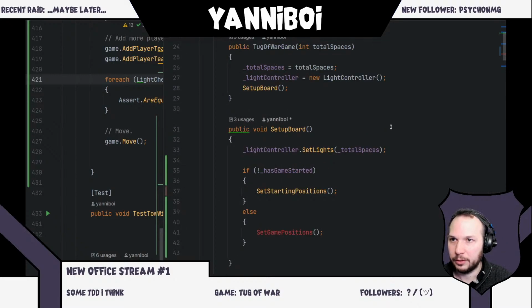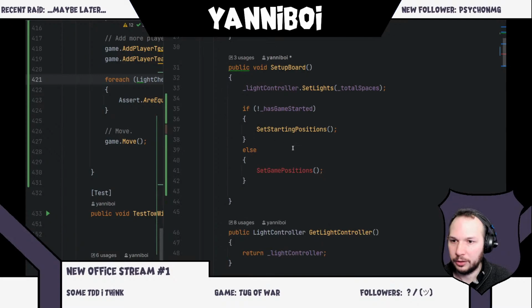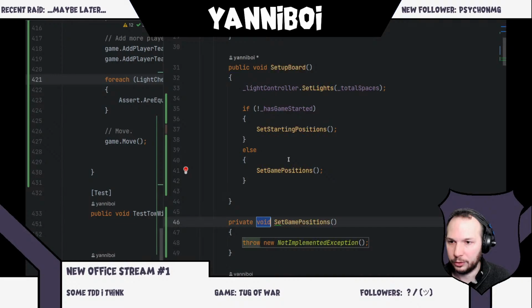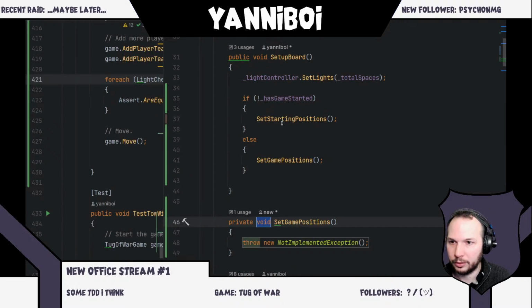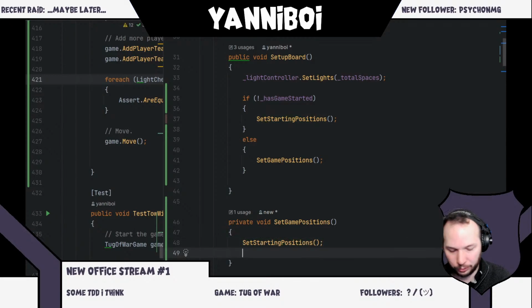I'm going to create our field, private boolean has game started. Set game positions is going to, at the moment, call the starting positions because I've not worked out what we're going to put in there yet.